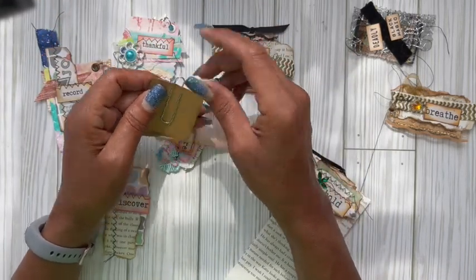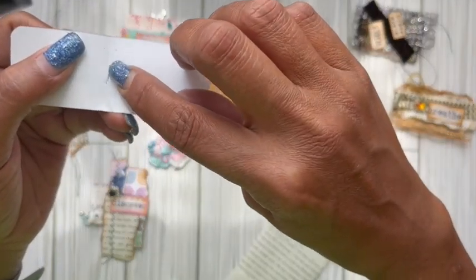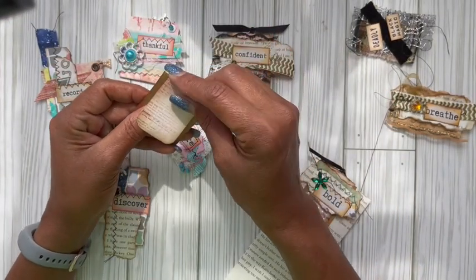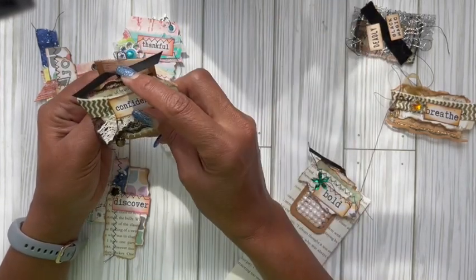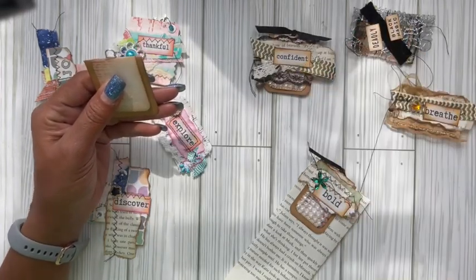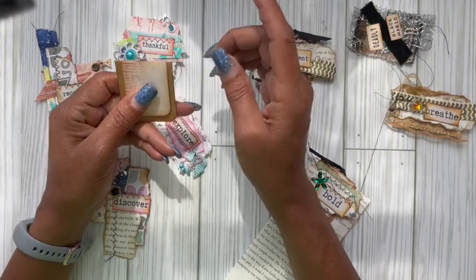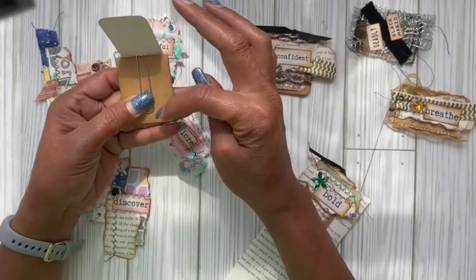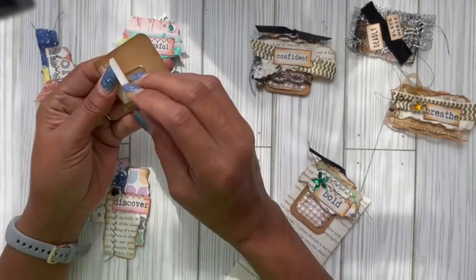You place your paper clip on top, and then on this one you're going to cut a hole, a little slit, to be able to loop your paper clip in, right? And this is a perfect opportunity to tie a bow, run twine through it, whatever it is that you want. Now would be the perfect opportunity to do that before you push it down and secure it in. So once your tie is there, then you can glue your designer paper to your background, and then do the same thing for the back.